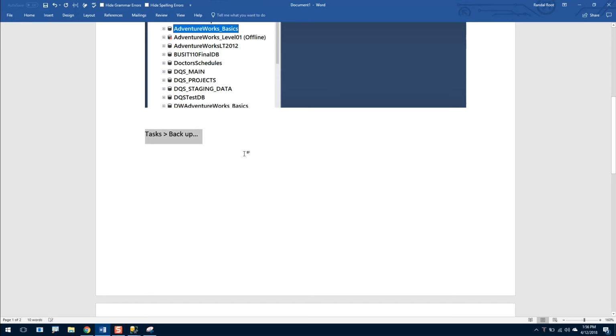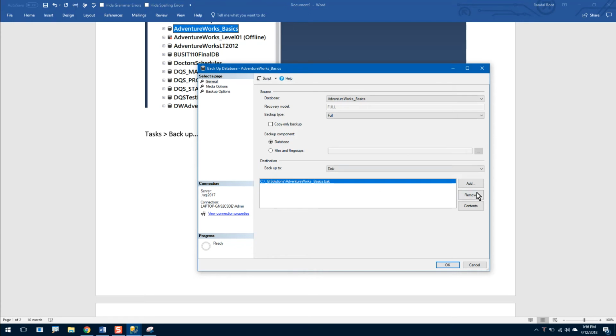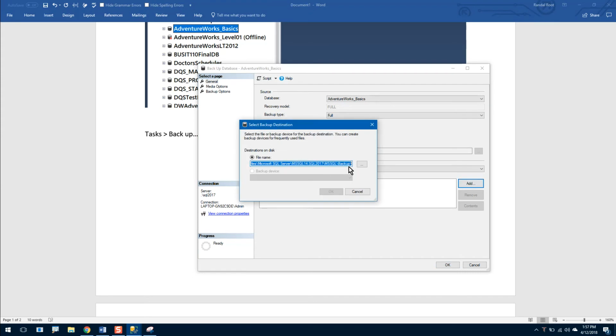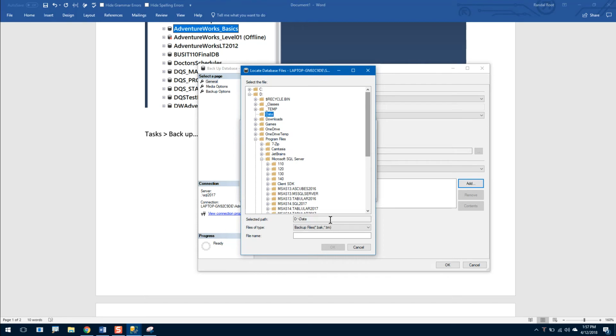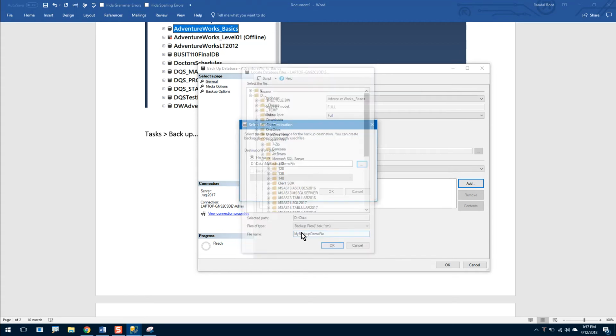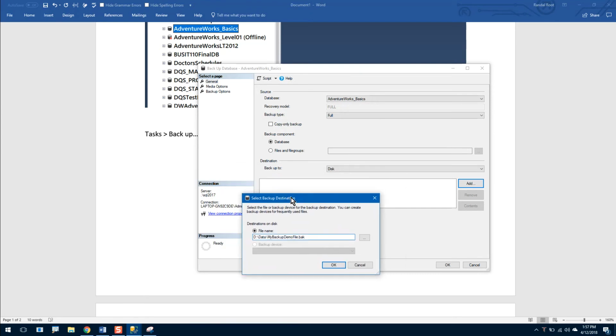Now I'm going to come back and write about this. I'm just capturing the steps that I took to get to where I'm going. I would then go through and let's say I'm going to do a database backup. I hit add. I go looking for a place on the hard drive where I want to back up this database to. Let's say a folder called data, and I'll call it, I don't know, my backup demo file or something crazy like that. Actually, in this tool, I should put a .bak extension on there. And so now that's a screenshot.